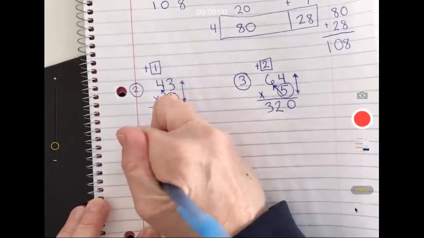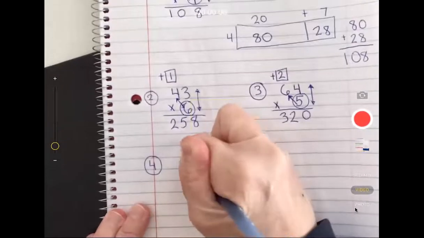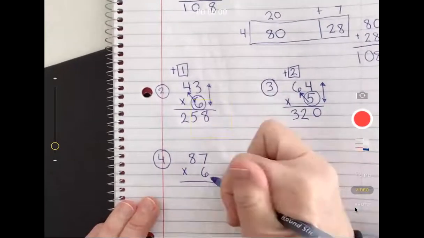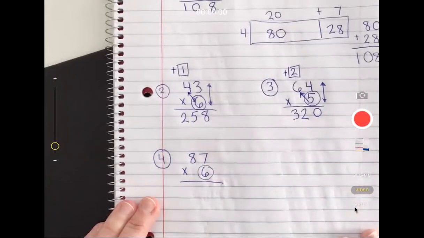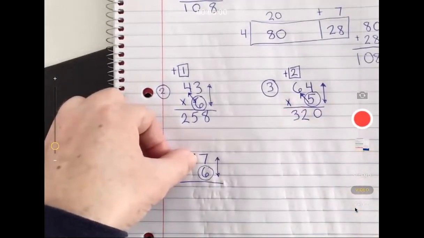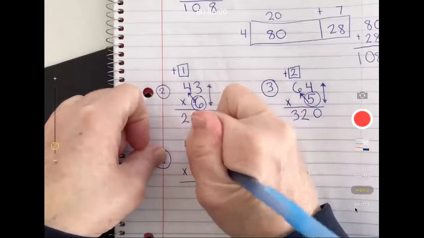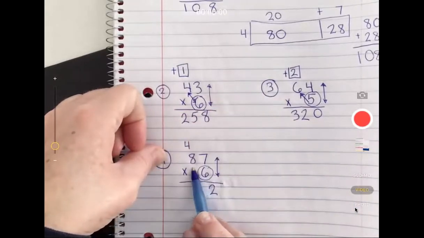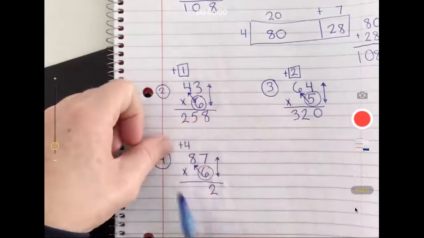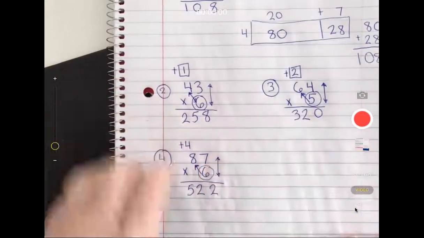Let's try two more for practice. This is number four. Let's use the shortcut method and do 87 times six to get some of our bigger facts in there. Everything is lined up, the six is in charge. I'm thinking up and down first, seven times six, I know that's 42. I bring my four up. Next my six goes diagonally, six times eight, I know that's 48 plus four more, 48, 49, 50, 51, 52. My product is 522.